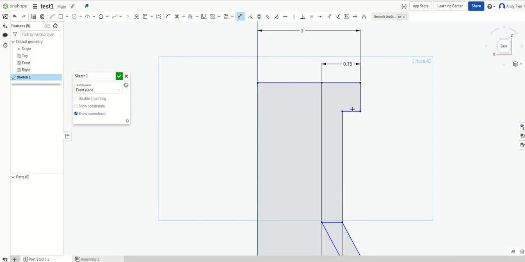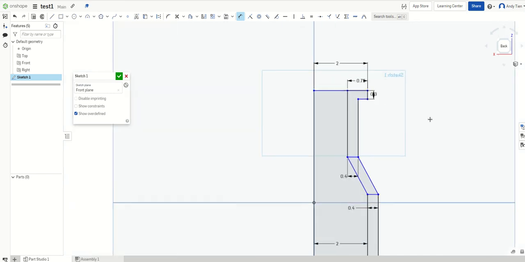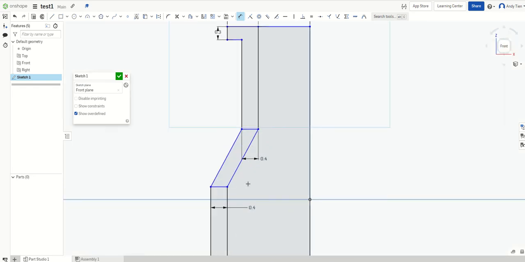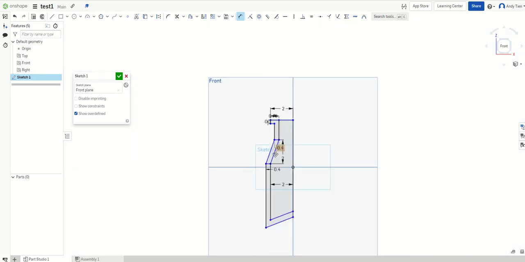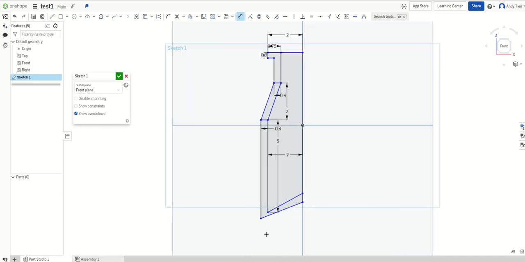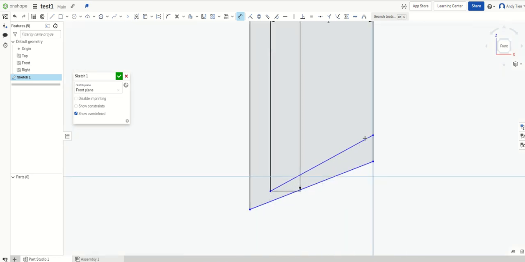Okay, that's better. Back to the front we go. Now I'm going to define the length of this neck. This neck is going to be 2 centimeters tall. I'm going to make this body 5 centimeters tall. And now I'm going to make these walls parallel, and then just define here to here as 0.4.